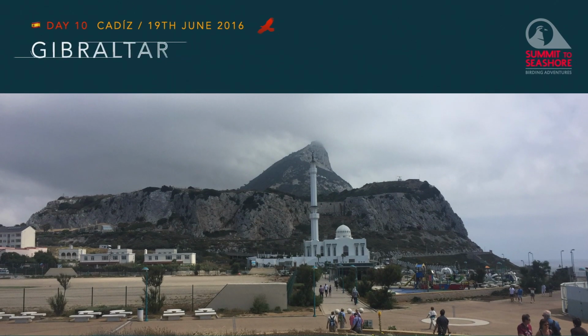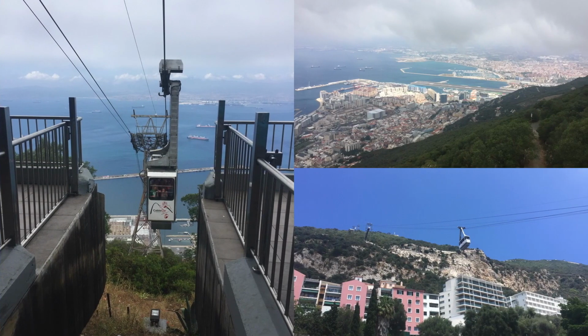Visiting Gibraltar was always on the itinerary, though the visible mass migration had finished. The morning was spent at Europa Point and Windmill Hill Flat scanning for the resident Barbary partridge, but with no luck. The presence of a massive yellow-legged gull breeding colony was very apparent, but the only real bird of interest to report was blue rock thrush. A trip on the cable car gave wonderful views of the area and much closer encounters with the Rock's most photographed residents, the Barbary macaques.